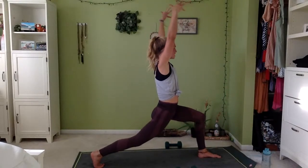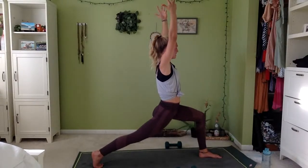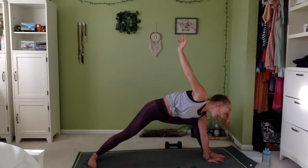Sink the hips low. Reach the arms back, engaging the entire back, not just these legs. On your next exhale, open it up, warrior two. Left shin presses forward as your right arm extends back. Next exhale into side angle, left elbow to left knee or left palm to the mat. Right arm extends up above. And then however you want to get to side plank, go ahead.